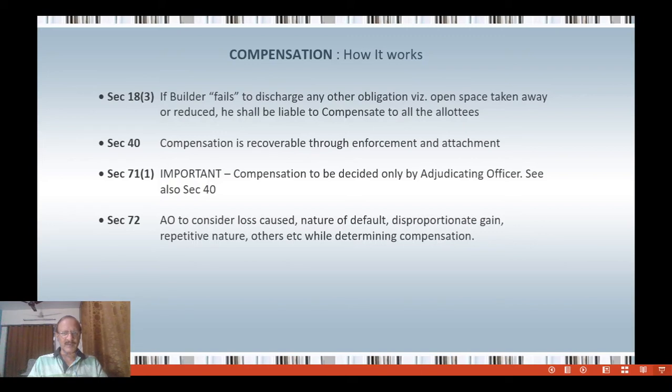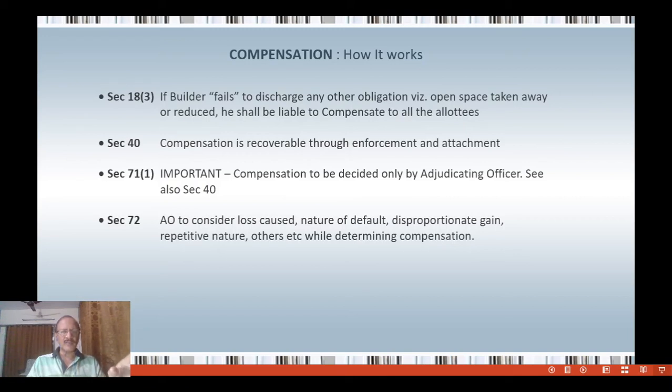Compensation is another method of cost, the difference in cost when booked. See the compensation, how earlier it was being looked at is, suppose you book a flat at, let's say, 40,000 rupees per square foot, and after 2 years he delays or changes the plan, and you want to come out, and the rate today for the same place is 42,000. Then earlier the practice was that they should give 2,000 rupees per square foot, because that is the compensation. He has to get the same flat. But nowadays, after a lot of debate, you can get a maximum compensation of, say, 5 lakhs. The average is 1, 2 or 3 lakhs. That's the compensation they give.